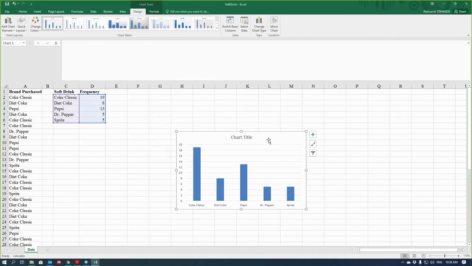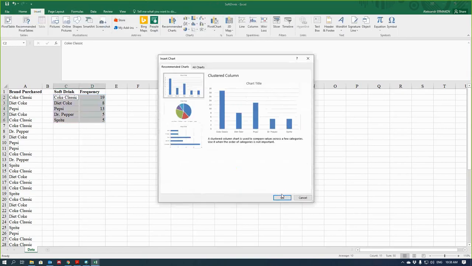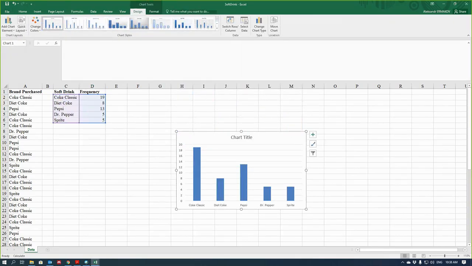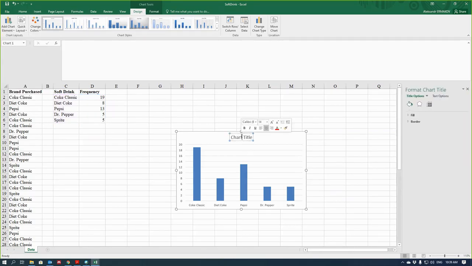You can customize the graph the way you want. Let me also show you. For example, on the Design tab, when you click on your chart, there is a Design tab. And there is a very important option, Add Chart Element, and here you can explore it on your own. You can add axis titles, chart titles, etc. And here you can use any name you want.